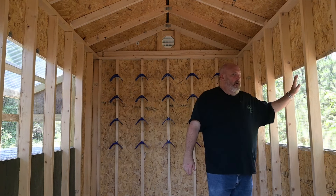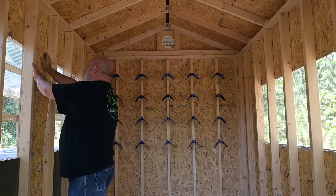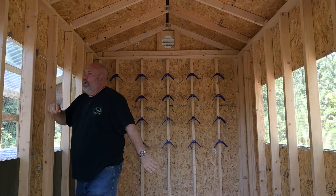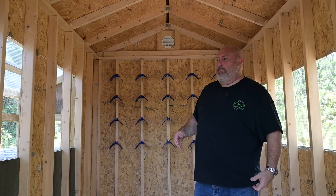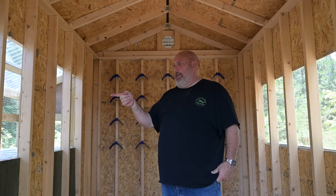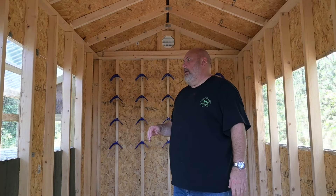I have this over here I can seal off. These openings over here I have set up so I can do those the same way — I can flip every one of those up for the wintertime to block out some of the wind or during a big rainstorm. Also, when I go to give them a bath and I put the bath pan over here, I don't want all that water splashing inside. So I can put the bath pan out there, close up a couple of these holes, and they can still get out there to it and give them a good bath and splash all the water they want, and it won't come into the loft.